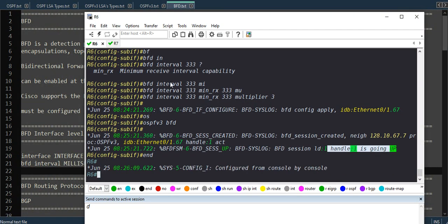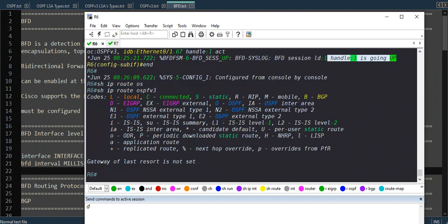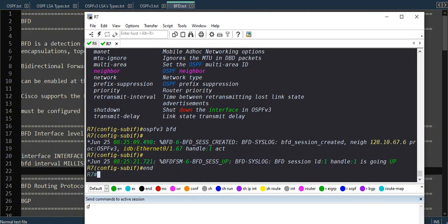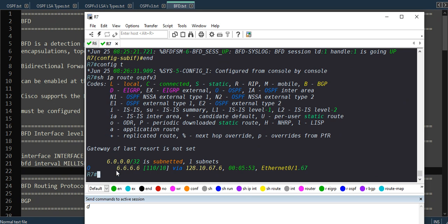And show IP route OSPF version 3. This is 6.6.6.6. Let's see the databases.